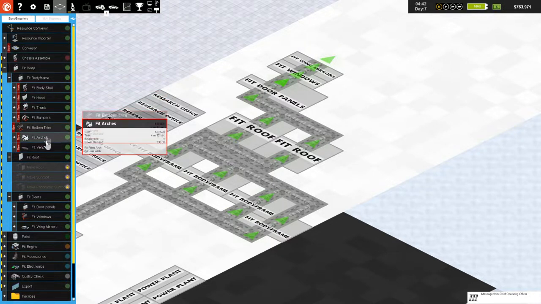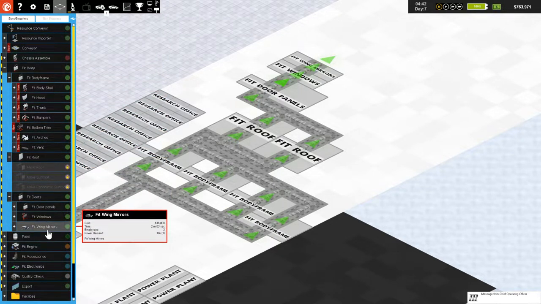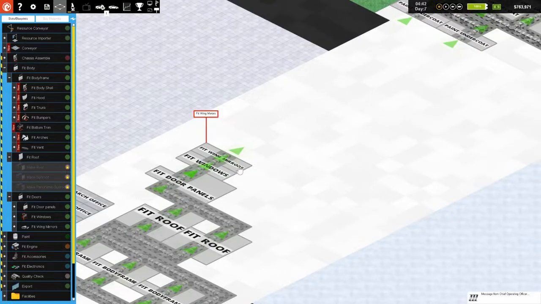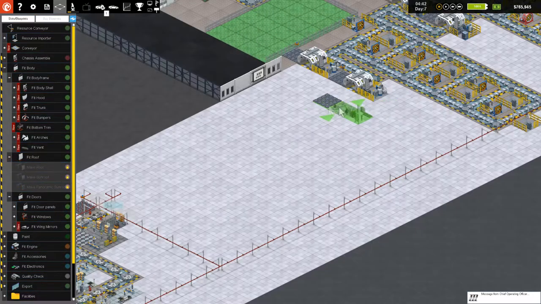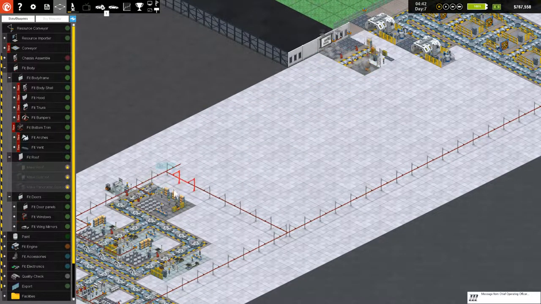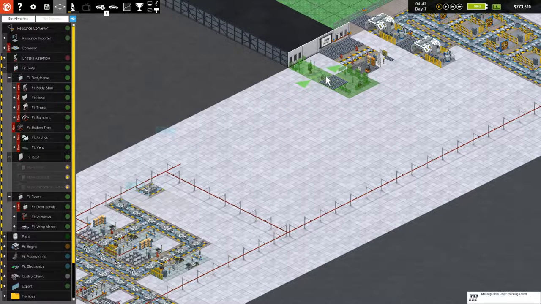Okay, again, let's just work our way backwards here. Fit wing mirrors. Fit windows, fit door panels. 226, 226, 203. I like that. That's all fine. I know I'm removing some cars here, and I said I wouldn't do that, but I'm doing it.